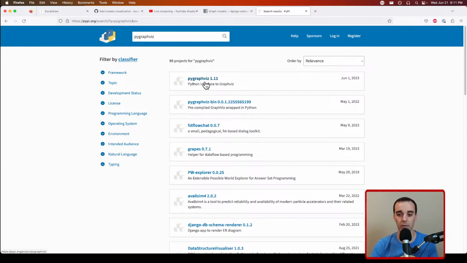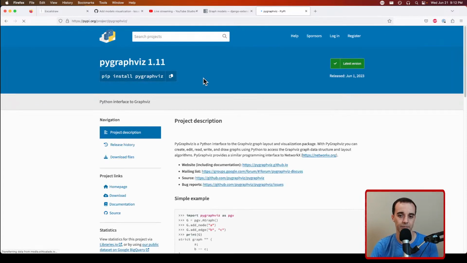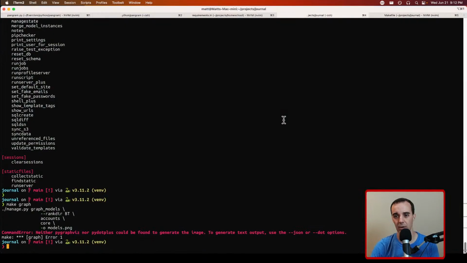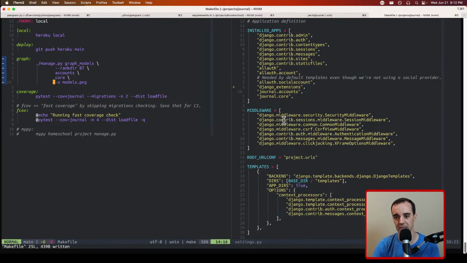All I know is that it's a prerequisite that doesn't come as a hard dependency for Django extensions, because Django extensions doesn't want to force you to install things that you don't need, but this is an optional thing that's being added on top. So we've got 1.11 here. Let's try that. Now we might run into some problems, we'll see, because it requires a C library here that may cause some issues. So let's find out how much pain this is going to create for us.